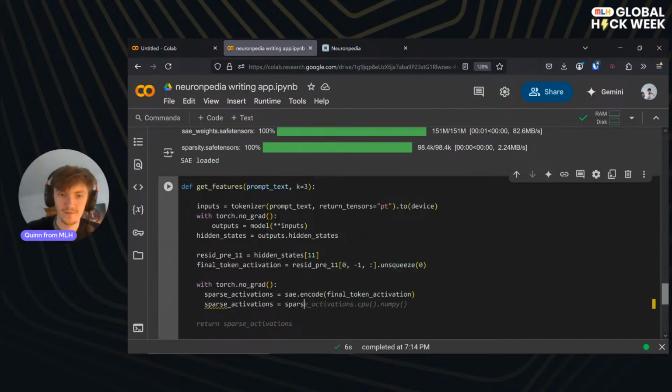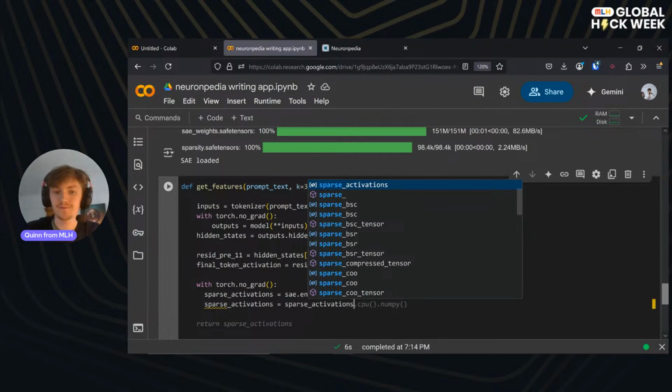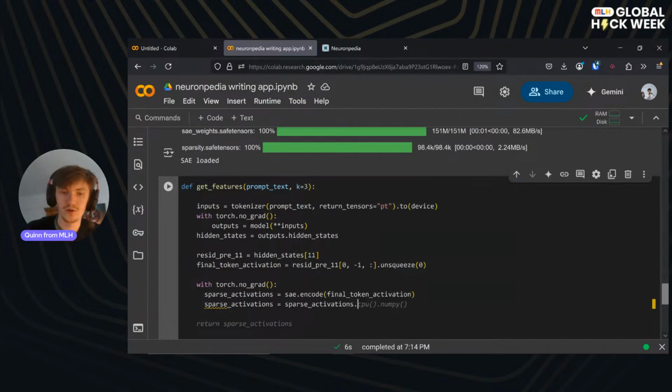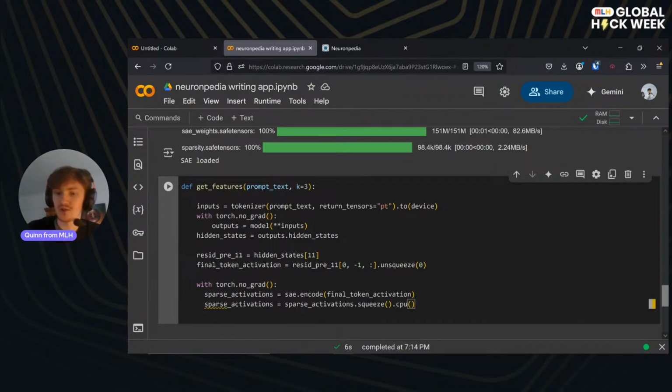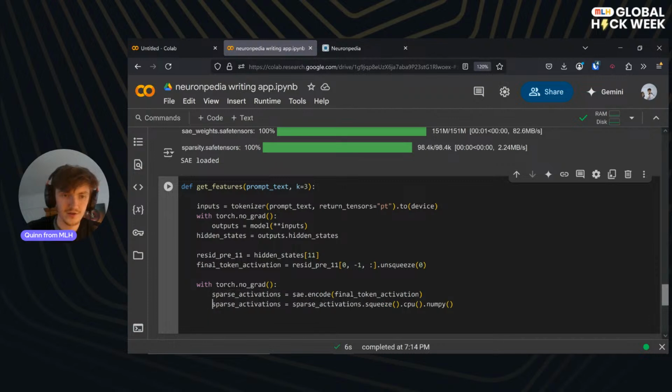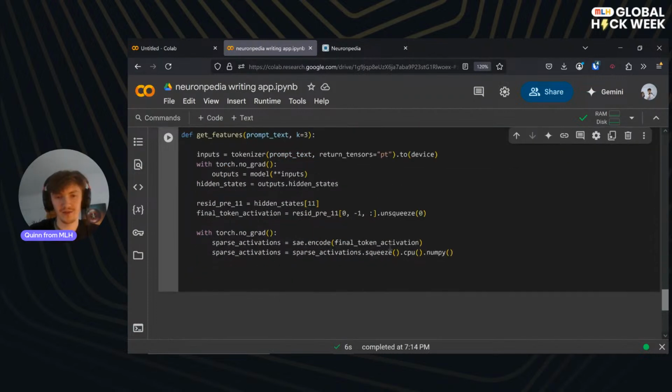We're going to have to do some wrangling. So we're going to squeeze them. What we're doing right now is reshaping them and moving them to the CPU, because that's what we need to get them using NumPy, which is what we need to sort them. The shape at this point is just the number of features. I'm going to indent these again so I'm consistent. If you're not familiar with this kind of thing, I recommend a PyTorch tutorial.